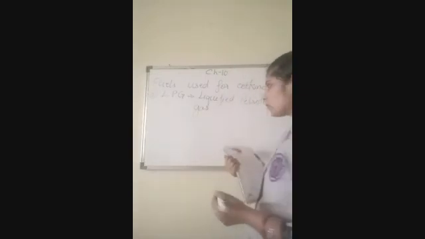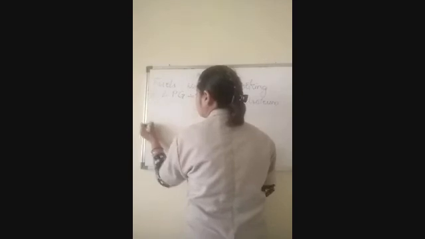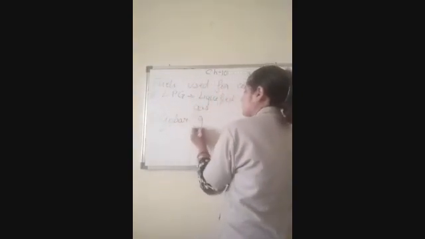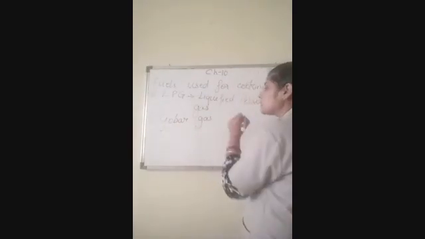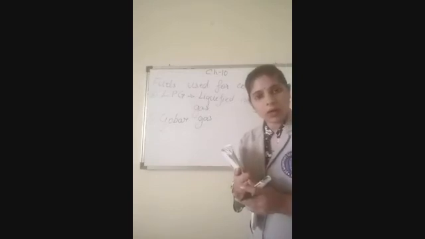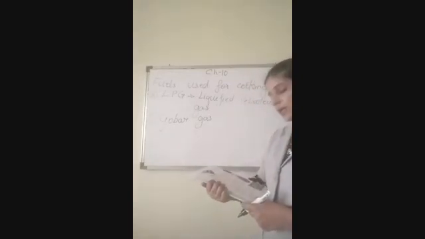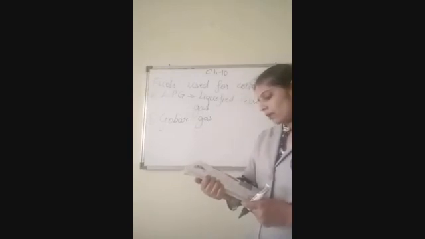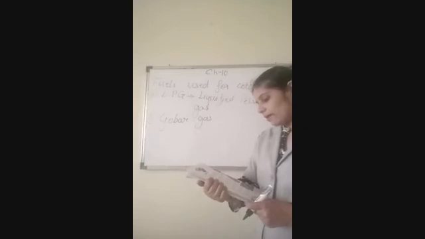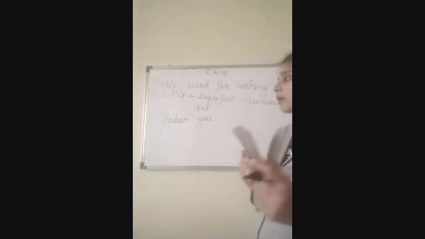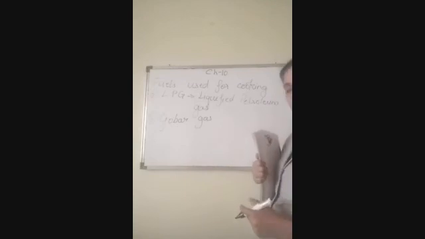Now the next one is your gobar gas. What is gobar gas? Now this is a gas which is formed by collection of cow dung. Okay, so that's why it is called the gobar gas. Let me read out for you. It is made up of waste of animal dung, etc. excreta. It is a clean fuel and is now being supplied in place of LPG in the houses of cities also. Now let me tell you how this gobar gas is formed.